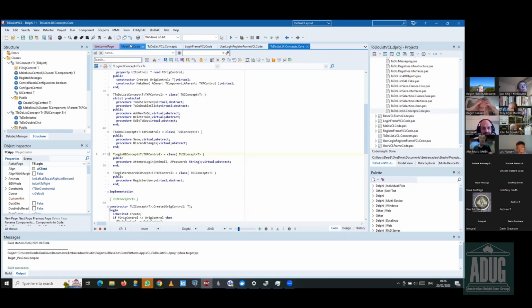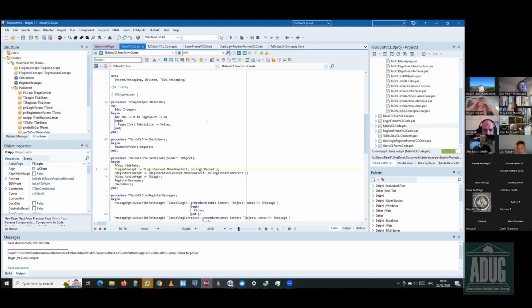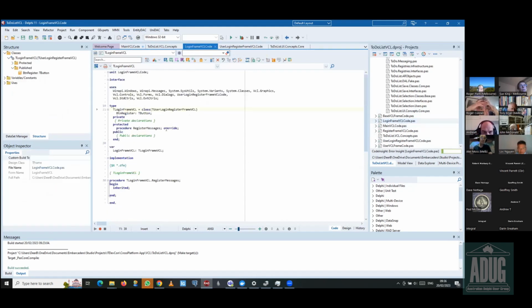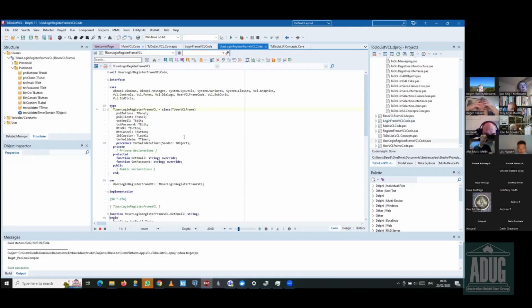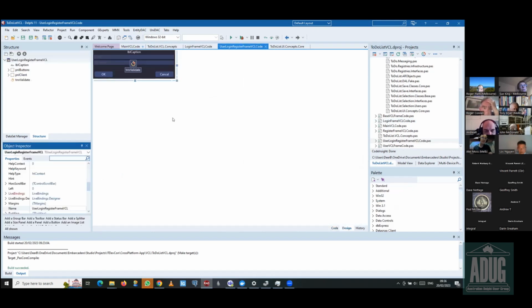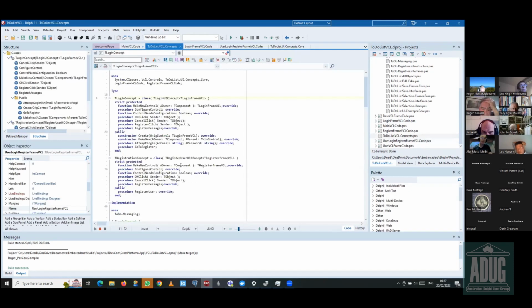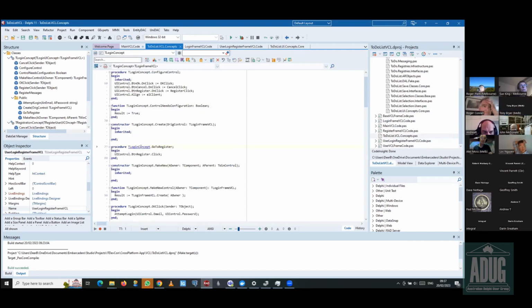So when you are in the main VCL code and you go in the register frame, for example, in the login frame, you see the code is in, hold on.